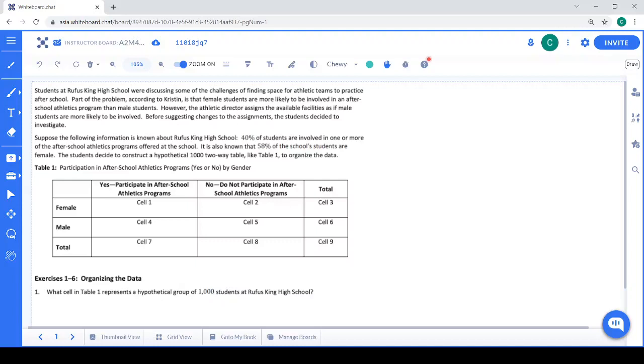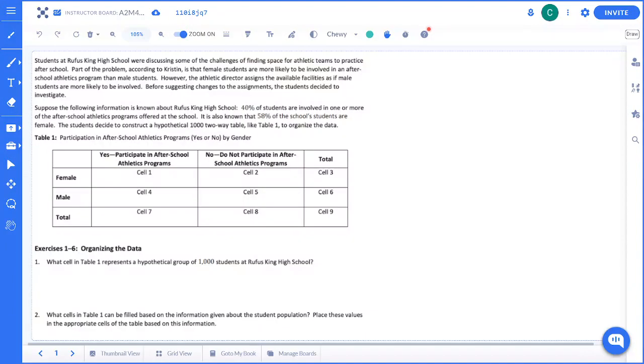Okay guys, we're going to be looking at calculating conditional probabilities and evaluating independence using the two-way table. I am going to try my best and make this as neat as possible. I'm going to let you read that and give you a second. Pause the video, read it, and then we can go on.